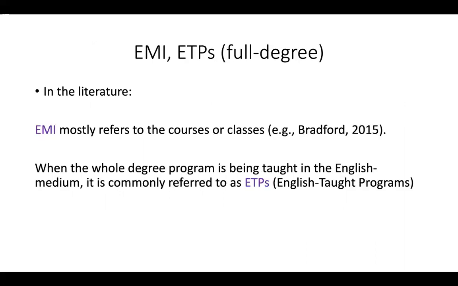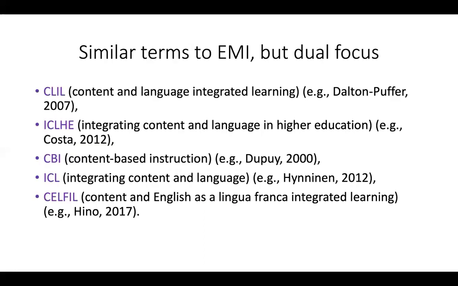In the literature, EMI mostly refers to content classes or courses, for example, the Bradford study. But when the whole degree program is being taught in the English medium, as I explained before, it is commonly referred to in the literature as ETPs. There are a couple of similar terms to EMI, but all of them tend to have a dual focus on both language and content. The most common one is CLIL, content and language integrated learning. Also a couple of others, for example, CBI, or content-based instruction.